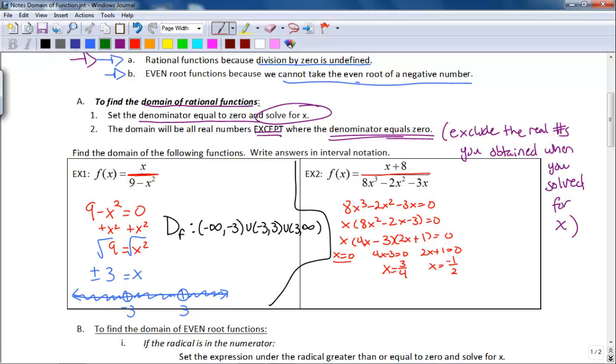Right, again, let's put these numbers on a number line so we can get our interval notation for our domain. I have to put an open circle at negative 1/2, at 0, and at 3/4. So what it's saying is that I can be any number except for those three numbers. So let's write the interval notation of this. Well, the domain of this function f is going to be from negative infinity all the way to negative 1/2, parentheses, union, from negative 1/2 to 0, union, from 0 to 3/4, union, and finally from 3/4 to positive infinity.